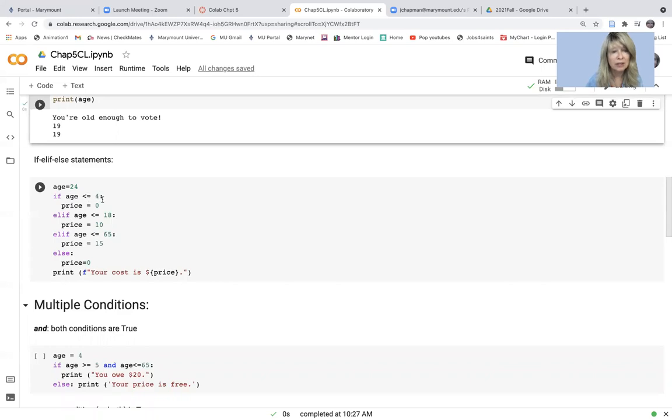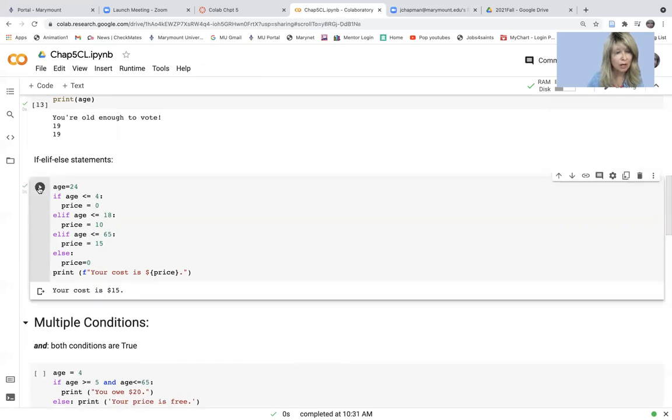If it's less than 4, our price is 0. So it looks at that, less than 4, price 0. Okay. If it's less than or equal to 18, our price is 10. And if it's less than or equal to 65, our price is 15. So let's run through this first of all. So we know that 24, our price is going to be $15.